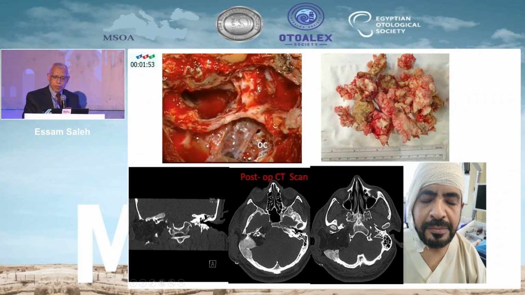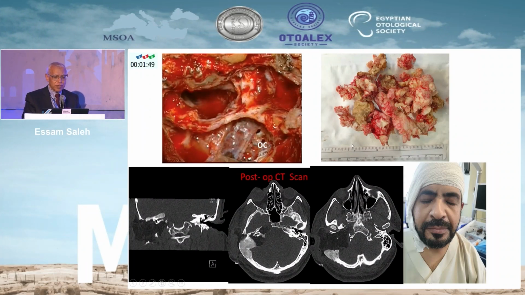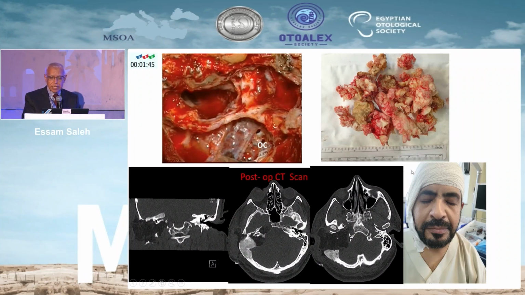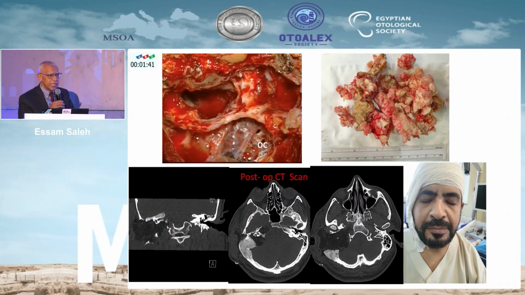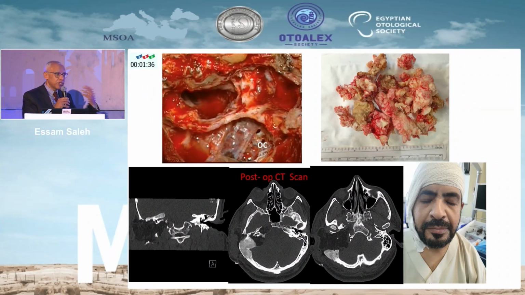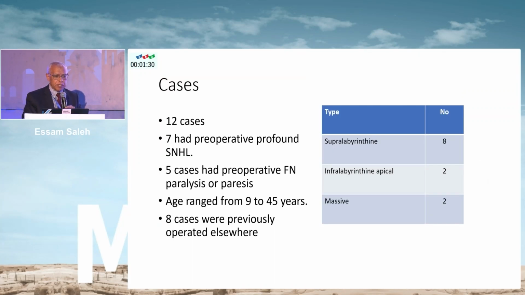This is the post-op CT, and fortunately he got a grade 1, and the cholesteatoma was actually 13 centimeters. It was really huge, and his facial nerve is grade 1. Now, this patient came to me after 2.5 years, maybe, from surgery. He has, again, a residual cholesteatoma, which I suspected was in the area of the occipital condyle, and I scheduled him next month for revision.